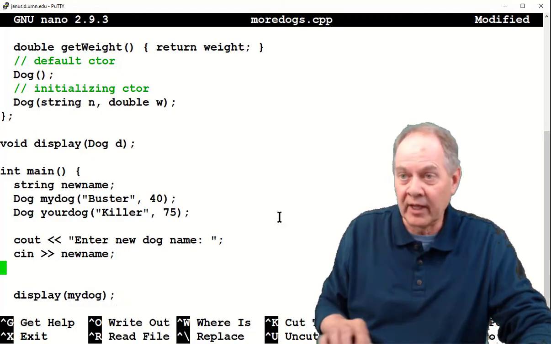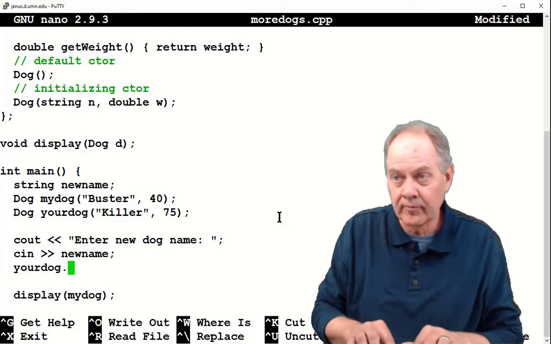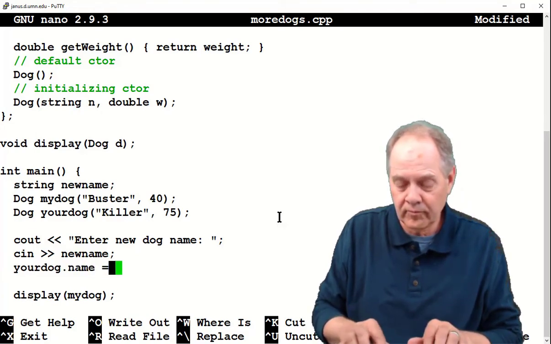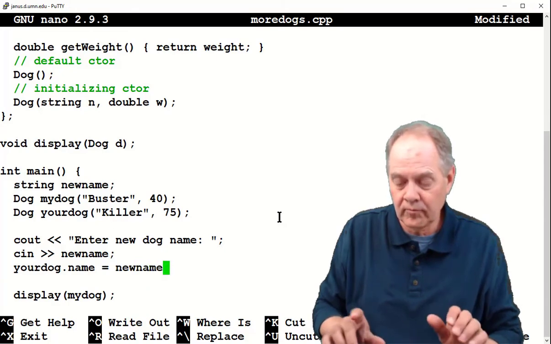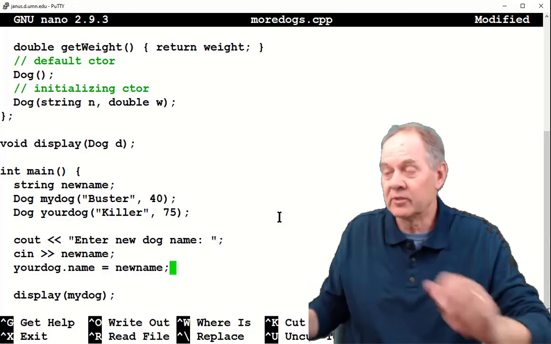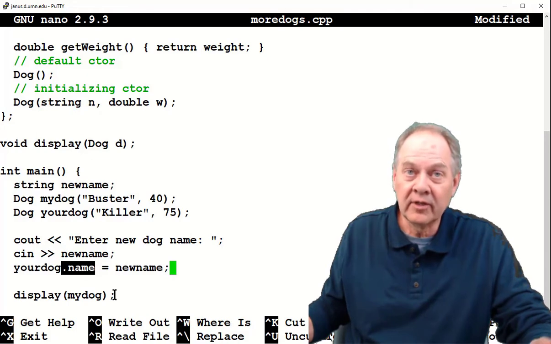We don't have any way to do that. We cannot do this, because assignment statements are off limits with this. We cannot directly get at name anymore. Name is private.